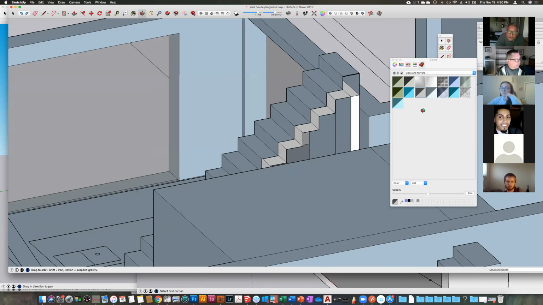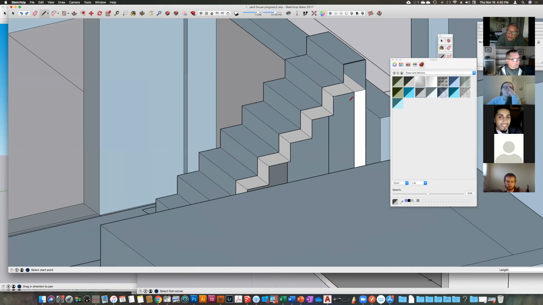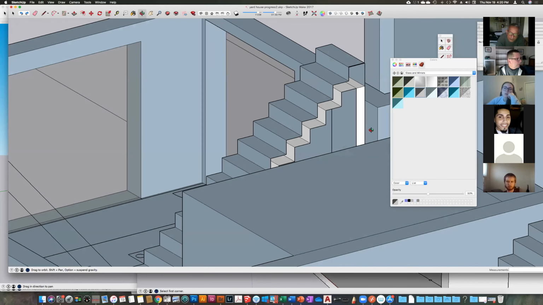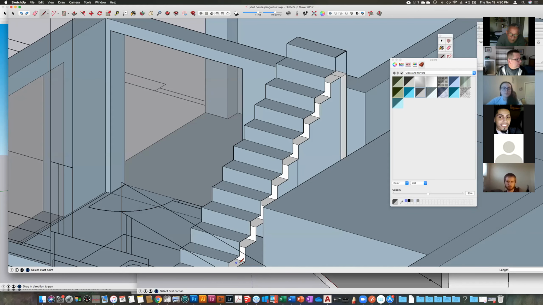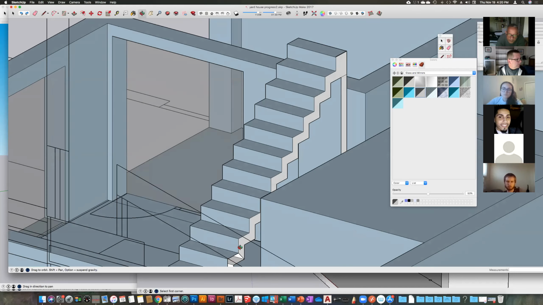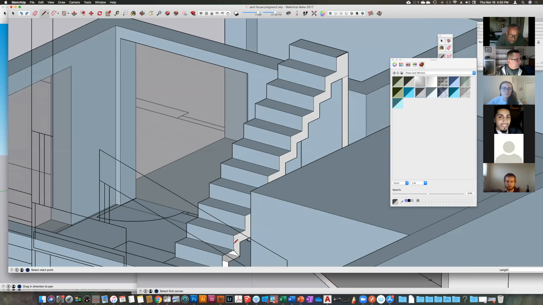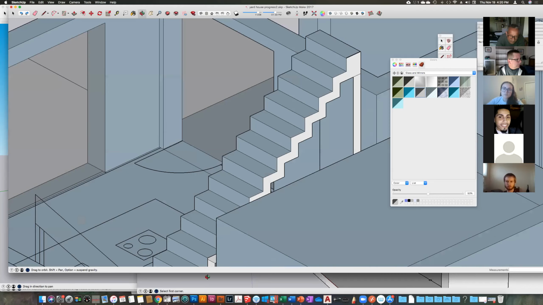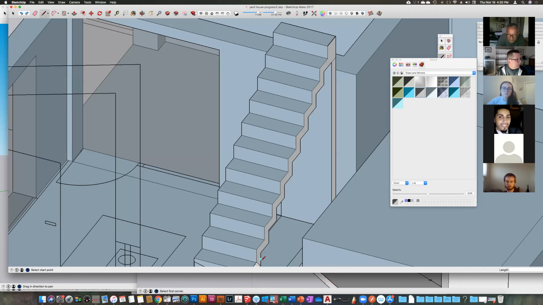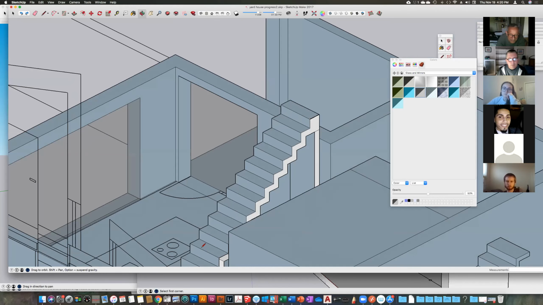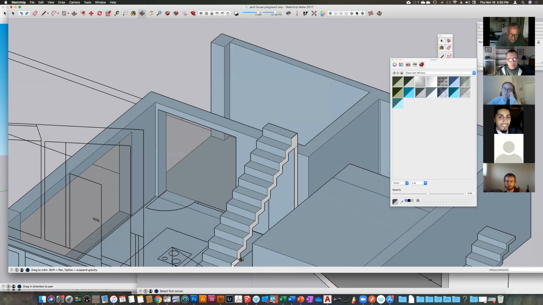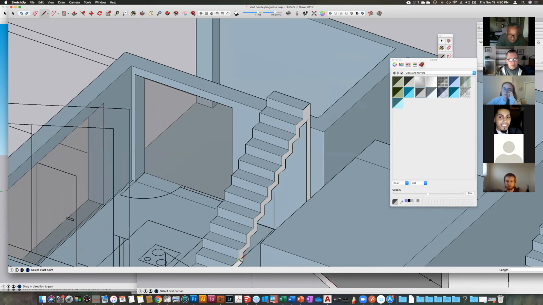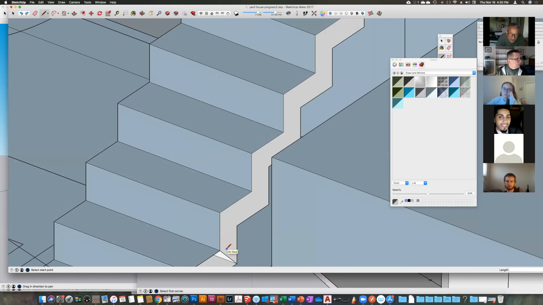Let's see, what can I do here to make this work? Yeah, that pretty much did it. We actually never see it from that side. That was going to be my slight cop out. Well, you get the idea.